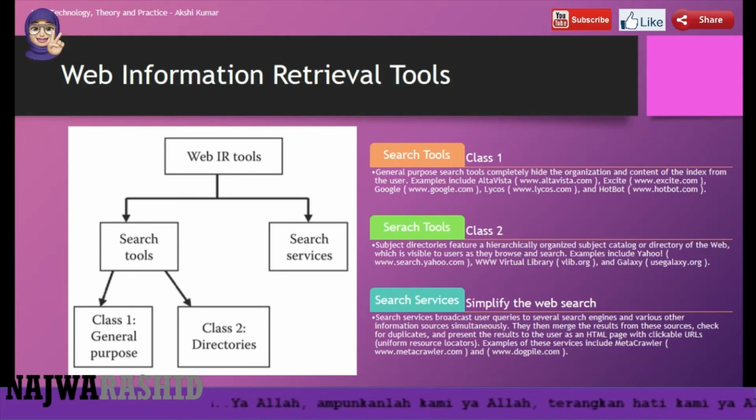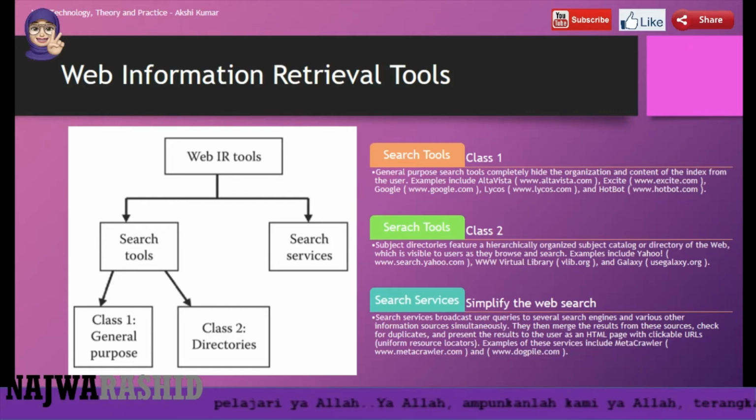Okay, we look at the search tools first. Usually a search tool provides a user interface to the user, meaning it provides a graphical user interface so the user is able to specify queries and browse the results. In this part, it will employ what we call a robot that indexes the web documents. That robot does the process of searching by trying to identify the index of the web documents.